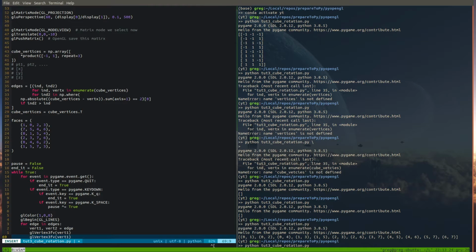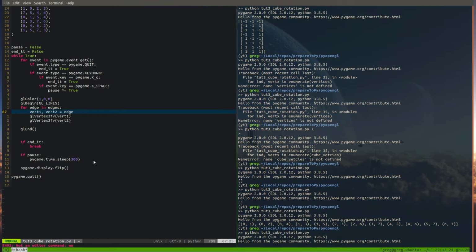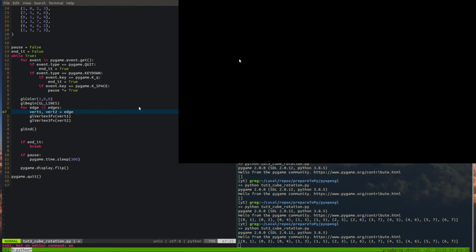I think my keyboard is not working properly. Okay. Now we draw our two connected edges. We can check if it is working correctly, and it's not working correctly.